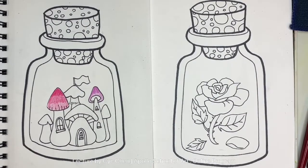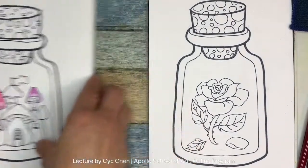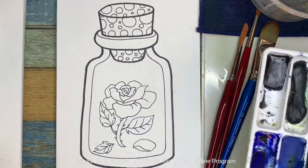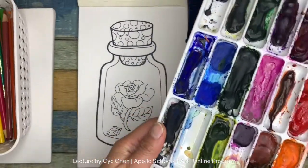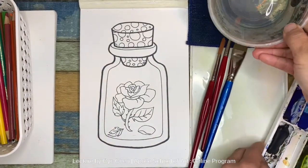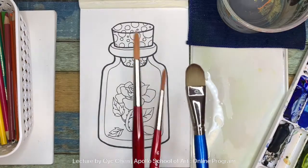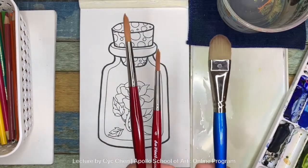All right, so now about watercolors. The watercolors mean we need to have color and water. So make sure you have the water, and we do have the brushes. So the brushes have different sizes, right?